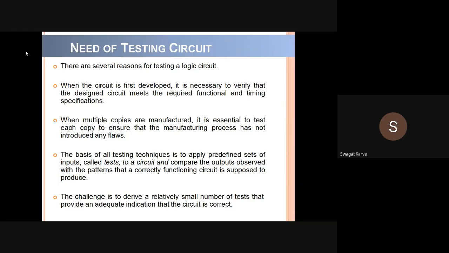बरोबर आहे. For example, I have manufactured the AND gate IC. A simple example we will consider. Okay, I have manufactured the AND gate IC. Okay, I have designed its VHDL code. I have simulated that, right? I have implemented on a particular chip and I have manufactured the AND gate chip or IC, you can say, right?